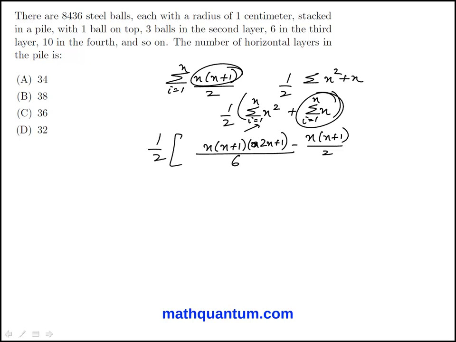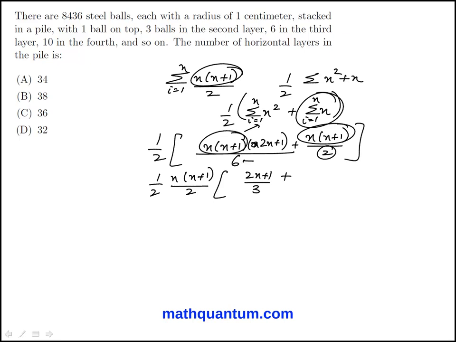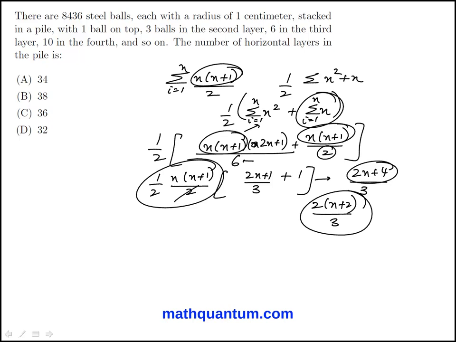So I just have to now algebraically clean this up. I'm going to factor n times n plus 1 over 2. So this becomes 2n plus 1 over 3. So I'm pulling out a 2 from here, and that's 1. So this becomes 2n plus 4 over 3. I can factor out a 2, and I have to multiply this with this. One of the 2's disappears in the numerator, and I'm left with n times n plus 1, n plus 2 over 6, because we have a 2 and a 3.